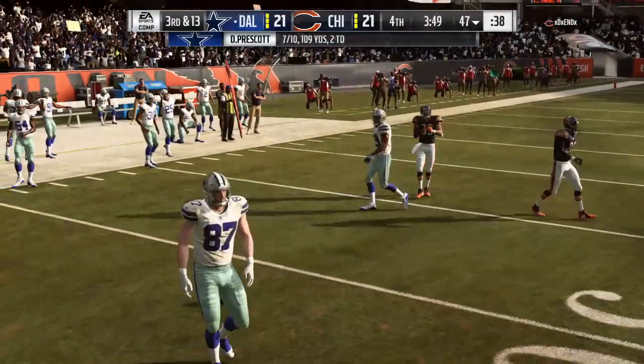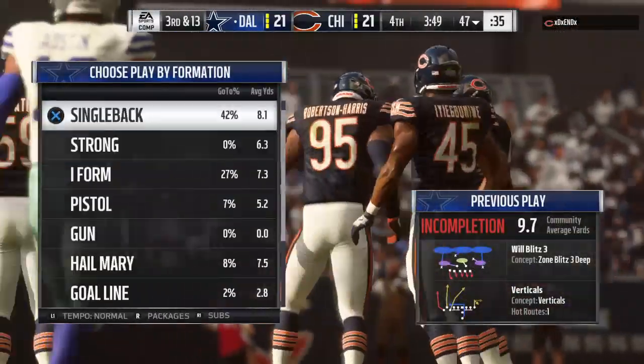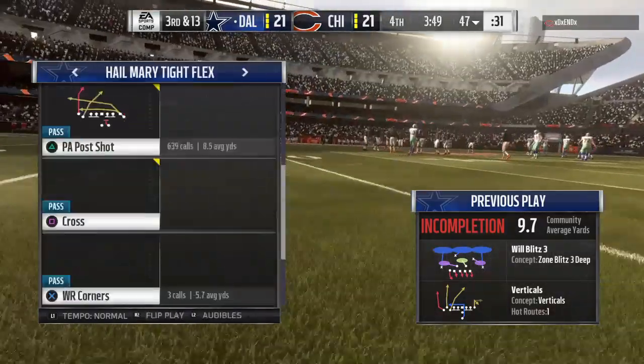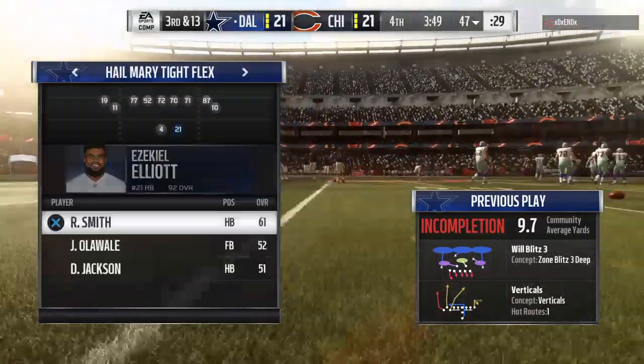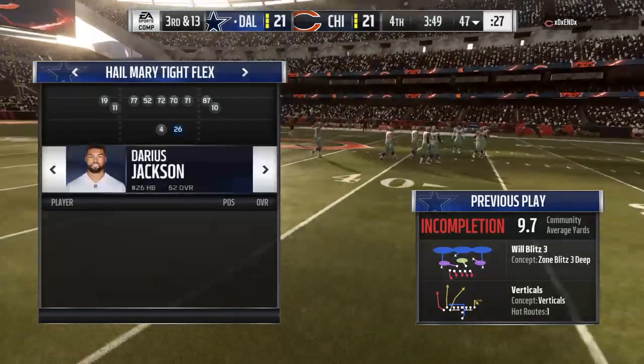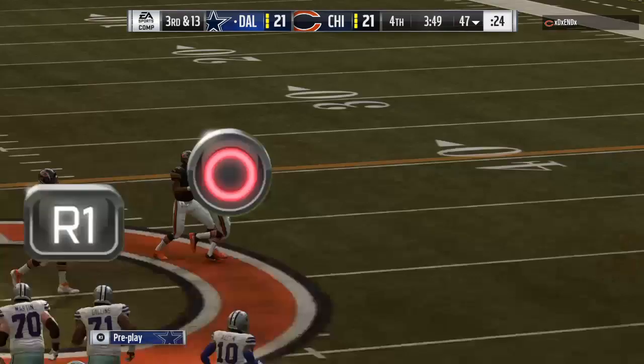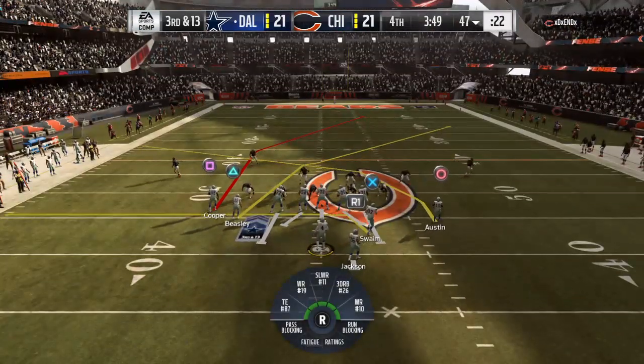A second down pass play there, but it's incomplete. And incomplete there. A nice hit jars the ball free and brings up third down. Possibly a turning point. Big play coming. This is 3rd and long.